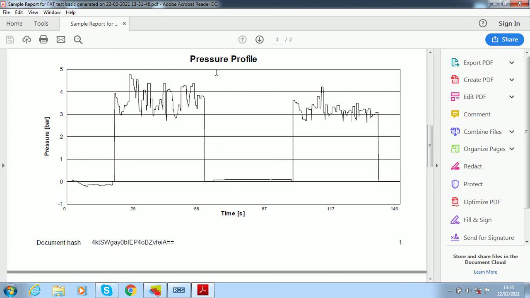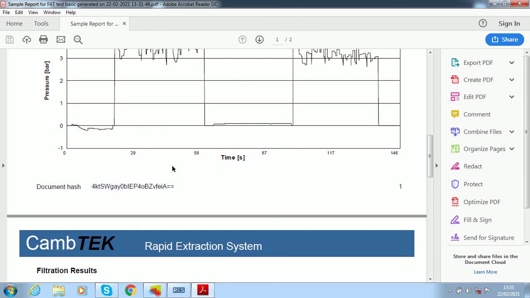There's also a pressure sensor on the system. If you run a method, you will more or less see the same pressure profile each time. Again, you can say that that's confirmation that the correct method was run. If you compare two reports, the pressure profiles look the same. This is when the pump's going forward. It's going backward in this position and then forward over this period of time. So again, another useful bit of information that you can have. Here's the document hash code. Again, as I said, every single document has its unique code that cannot be changed, and that is the unique stamp to show that this report is genuine.